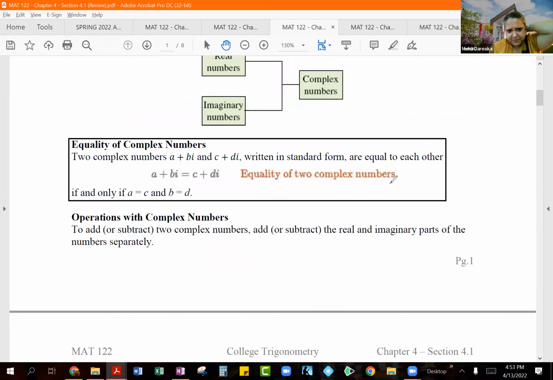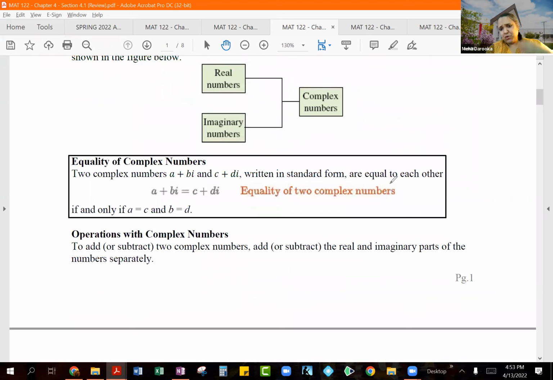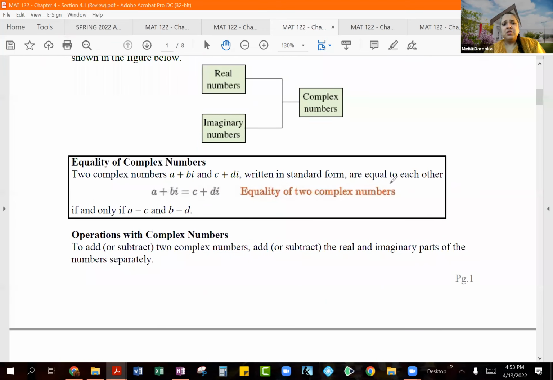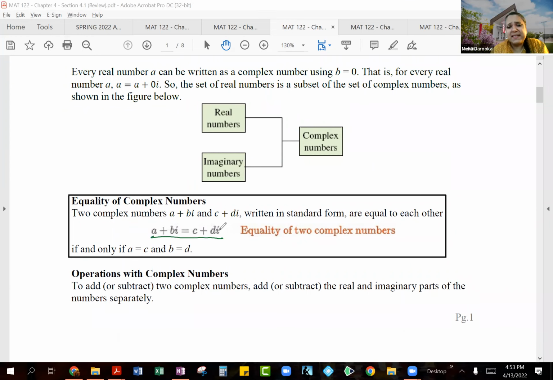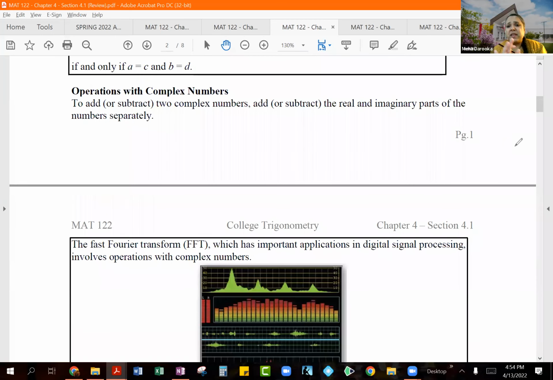Alrighty, so they're talking about how two complex numbers can be equal to each other. If we are saying A plus BI is equal to C plus DI, then it means A and C have to be the same number, and B and D have to be the same number. So it's literally got to be like you had above, the -5 plus 3i will be exactly equal to -5 plus 3i. So that's equality between two numbers. Now let's talk about operations. This is where we're getting into addition and subtraction of these complex numbers.